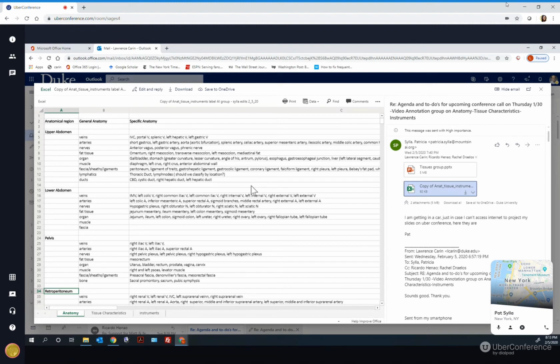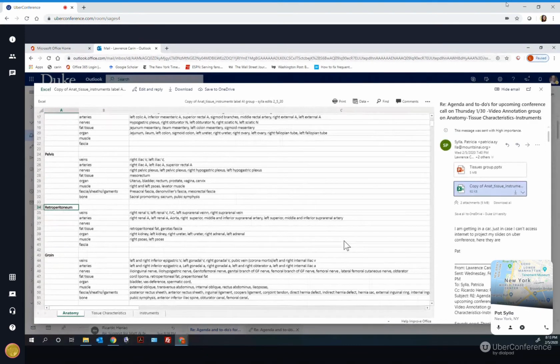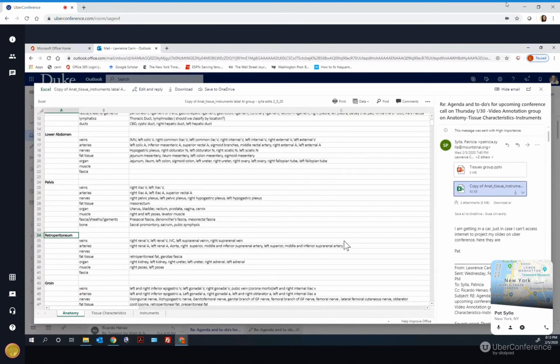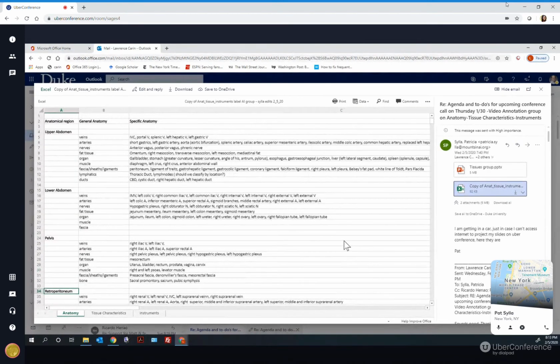And this is still very much in draft form, but you'll see a lot of work has gone into this to try to really encompass every possible permutation. So anatomy, we really tried to describe every organ, every structure that we would encounter in the upper and lower abdomen, as well as retroperitoneum and the groin. So thinking about hernia surgery, for example. And you see how we broke it down between region anatomy and specific anatomy. And we follow the same framework. And it's a pretty comprehensive list.